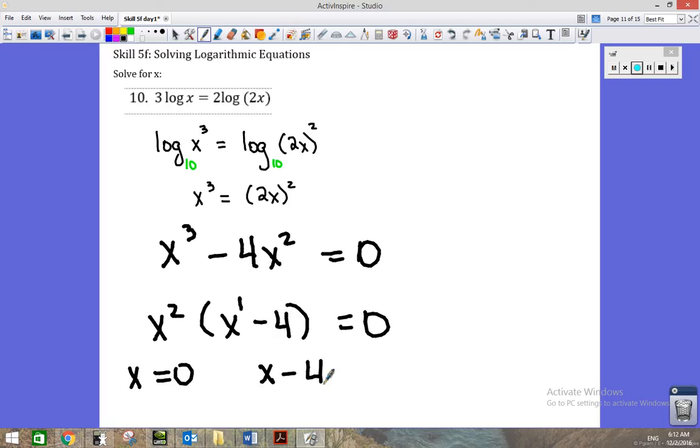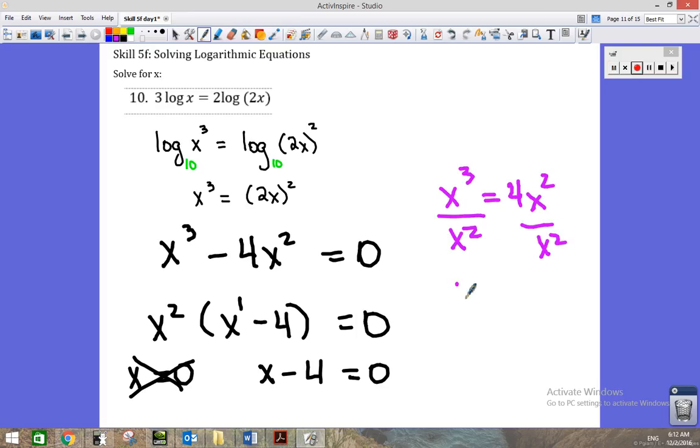Now, you might get lucky in this problem because we can't take the log of 0, so this is extraneous anyway. But let's do this over here to be clear. If I had a student that said, I'm going to divide this by x squared and get x is equal to 4, there's no way for you to look at that and really recognize that, well, I guess if you're good with arithmetic, 0 was a solution to the original equation. But when you divide by x squared, you're not allowed to do that if x is allowed to be 0, so there's no way that simplifies to just 4 if x is 0.